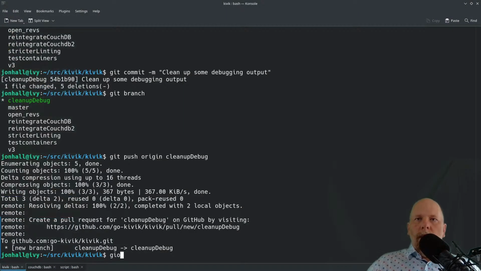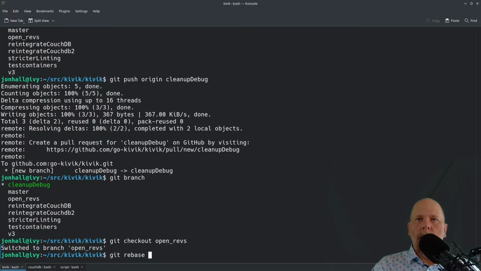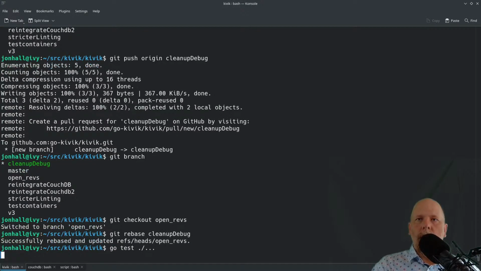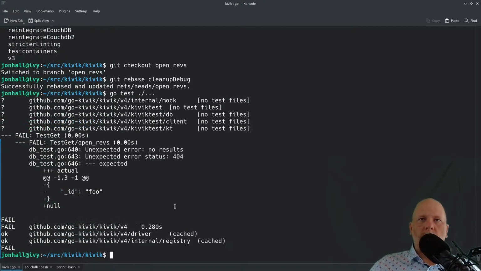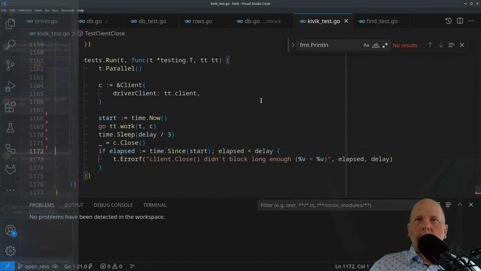All right. Rebase this on top of the cleanup, so I don't have that annoying debug output while I'm debugging this. Let's go back to seeing what's going on here.